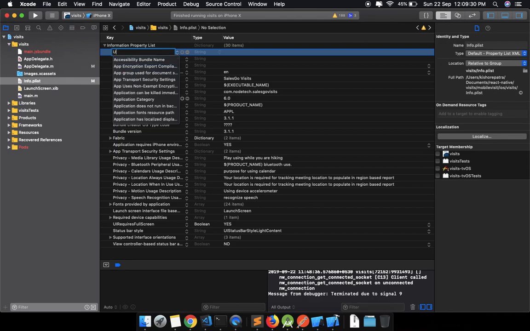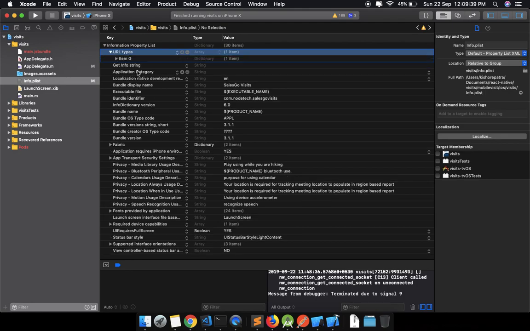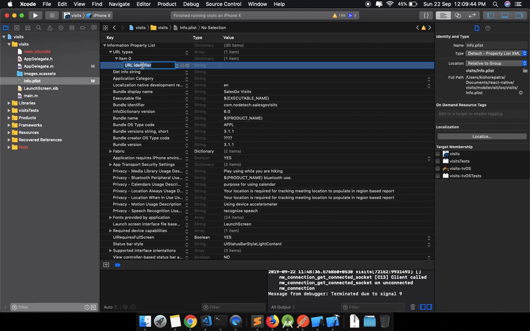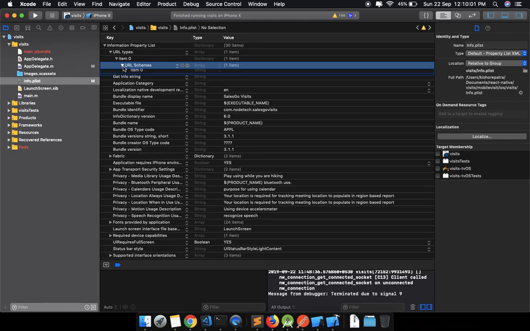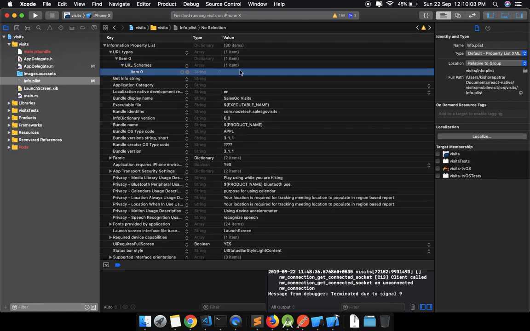Now expand URL types, you will get item 0, and expand item 0, you will get an identifier, but change it to URL schemes. Open URL schemes, item 0, and add one value.